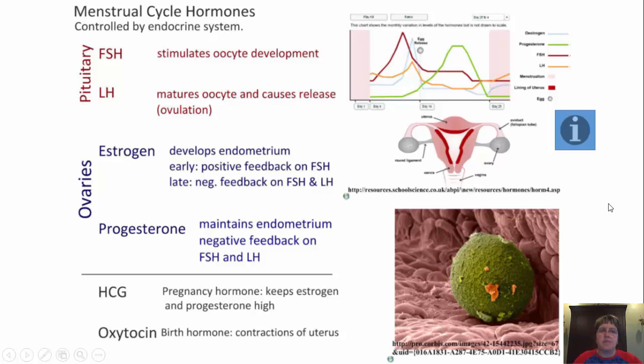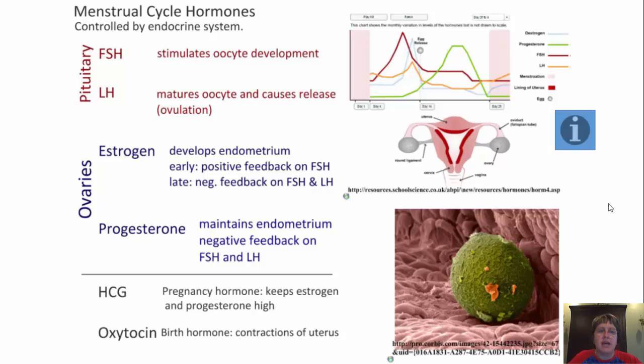All right, so if we didn't think that females were complicated enough, we have 6 different hormones that we need to know about, 4 in particular that control the menstrual cycle, and this is something that you are expected to understand. Out of the 4 hormones that are controlling the menstrual cycle, 2 are released by or controlled by the pituitary gland, and 2 are controlled by the ovaries. And those are the 2 that I've already mentioned, the estrogen and progesterone.